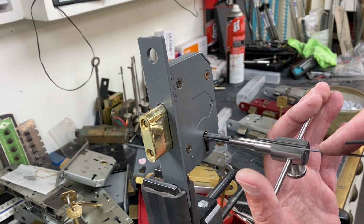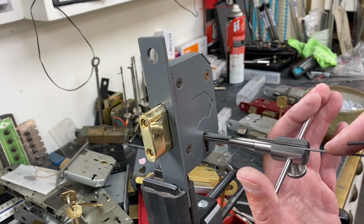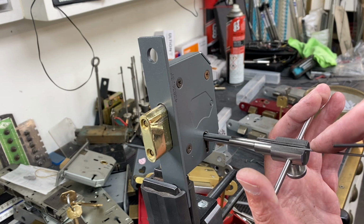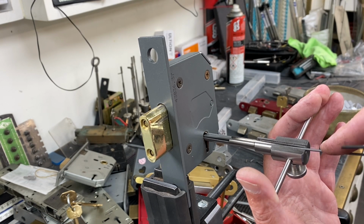That's 1, 2, 3, 4, 5. Oh, it's quite solid on 3 there. Three is alright now. 1, 2, 2, 3, 4. 5's not ready yet. 5. 1, 2, 3, 4. Still got a lot of spring in it. 1, 3, 2's a bit sticky.